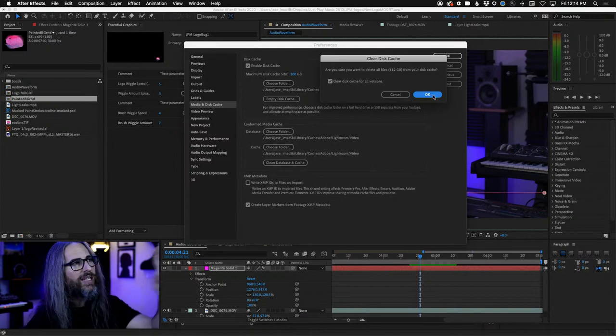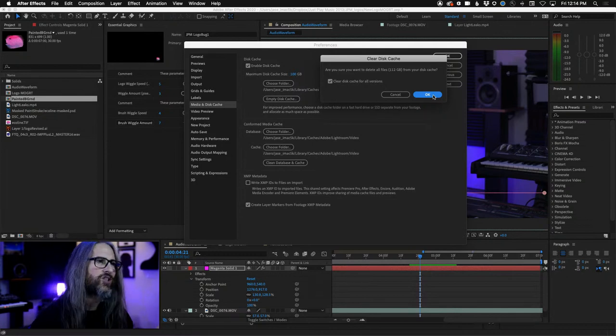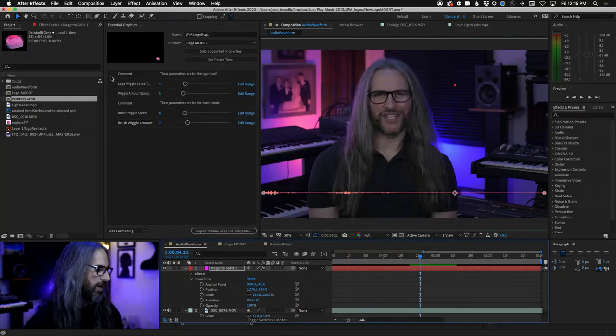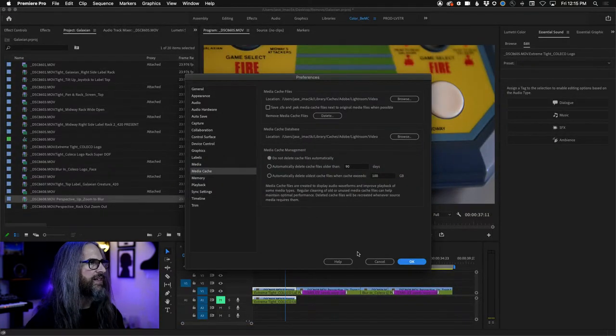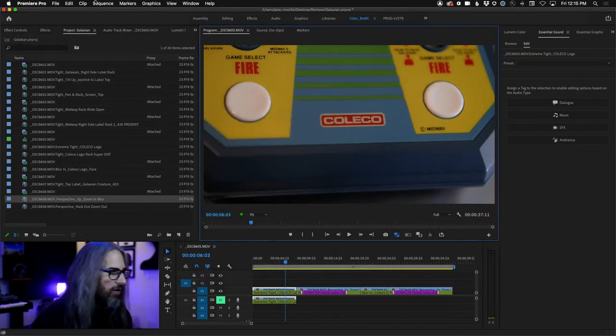So anyway, my point is, do it, but do it knowing that if you're working on something, don't do it. If you're encountering issues, potentially do it. Understand that this is where it is. This can get filled up quickly. And based on your maximum size, it can also start to hinder performance if you don't have the ideal sort of free space there. Okay? We're going to cancel that. We'll do it another time. For now, I will keep working with it as it is, all right? So that's your caches, and again, you can delete media cache here, all right? Cancel, okay.